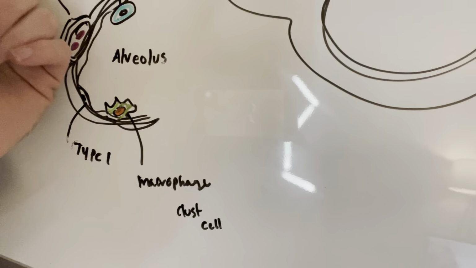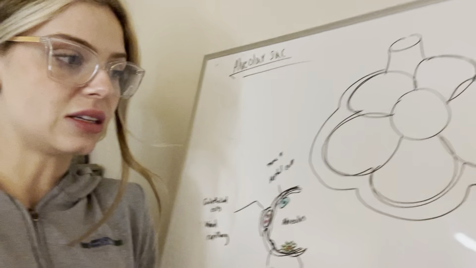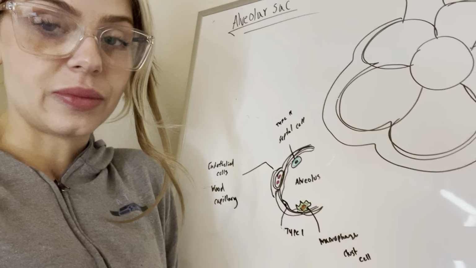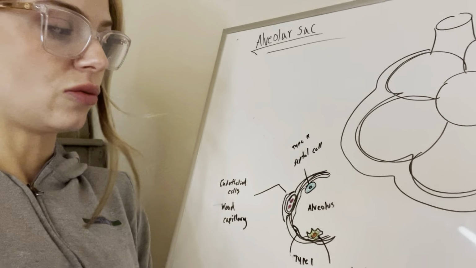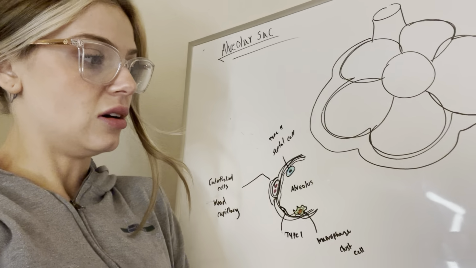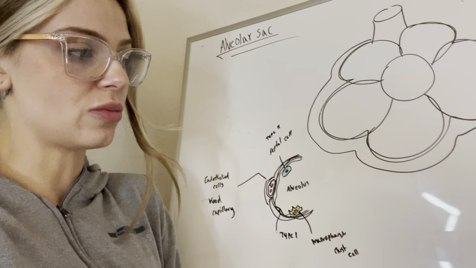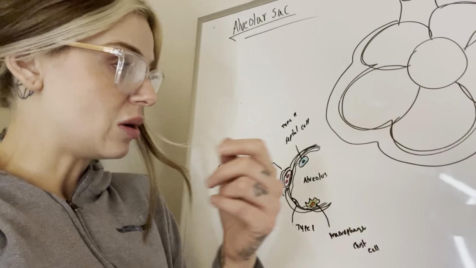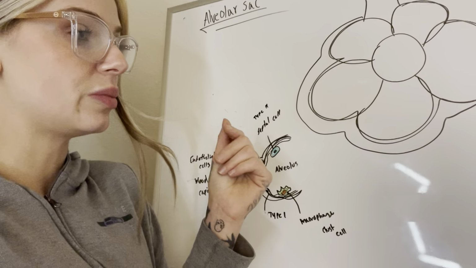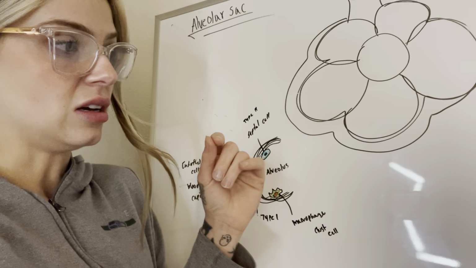Okay, so back to the septal cell. The septal cell is going to secrete a substance called surfactant, and there's actually water lined in the alveolus because you need water for the gas exchange. So what this surfactant is going to do is prevent the water molecules from sticking together, because if these little air sacs closed, we wouldn't be able to breathe. So the surfactant is extremely important.